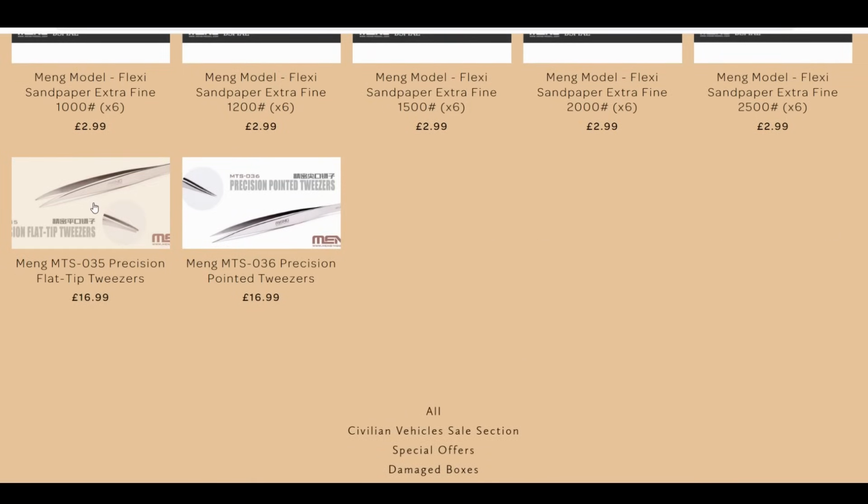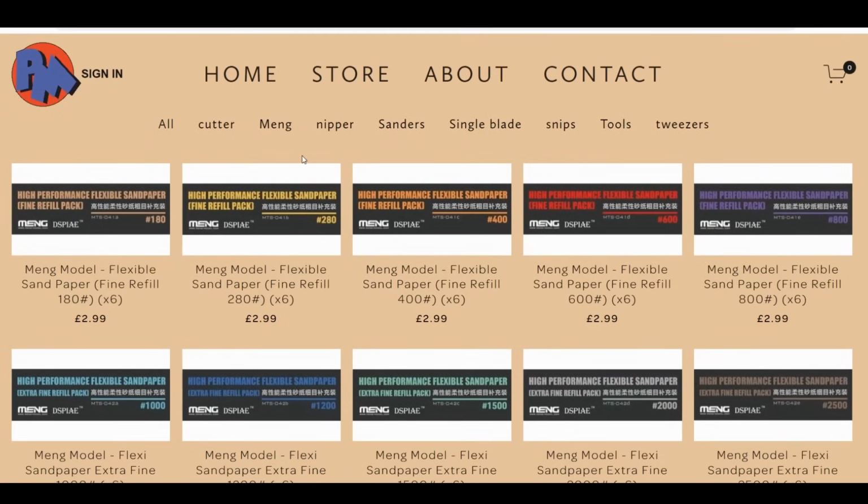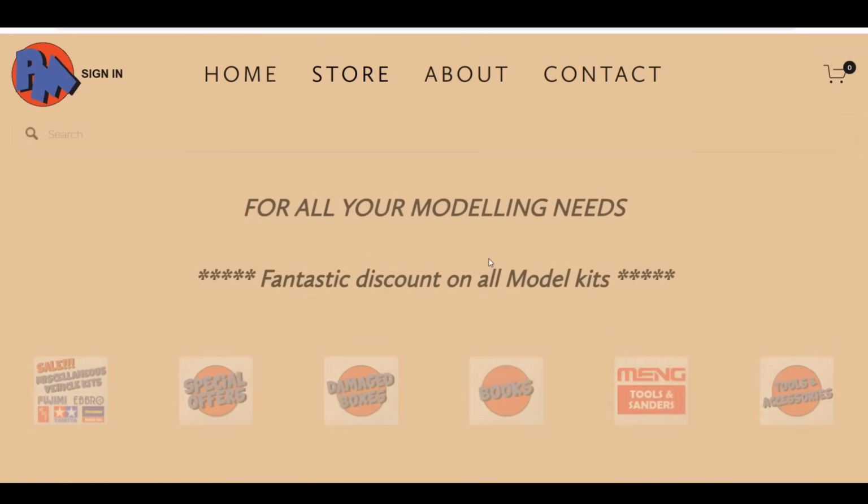The other one as well, we've got the tweezers. These are just your metal-nose ones. So you've got your flat and your lethally pointy ones. And they are sharp. I've stabbed myself with them so many times now. Bloody sharp. So yes, they are very, very good. I can highly recommend those ones as well. So if you want to get some of those, you can do on there as well. Again, we are going to be expanding our tools and selections of things like this over the coming months.